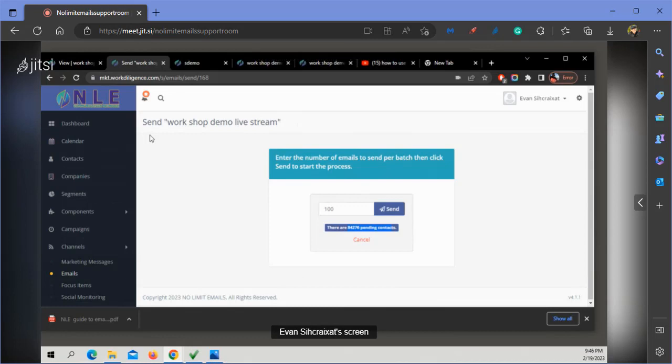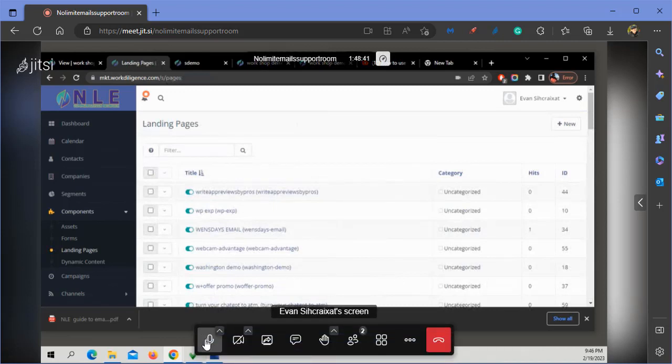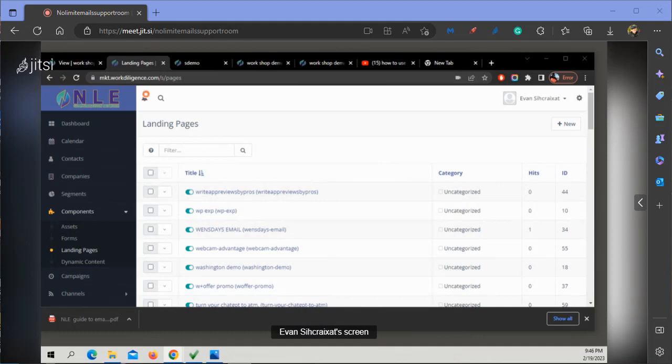One thing I'd like to show you before we shut this down as a training: let's go back on the components, and go on a landing page. Let's say you're not technical, and you've seen a website that looks really nice. Let's get one website in here, maybe the New York Times or something.